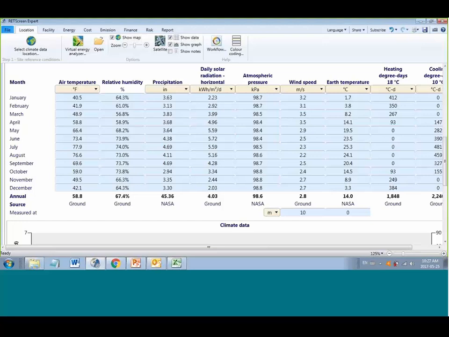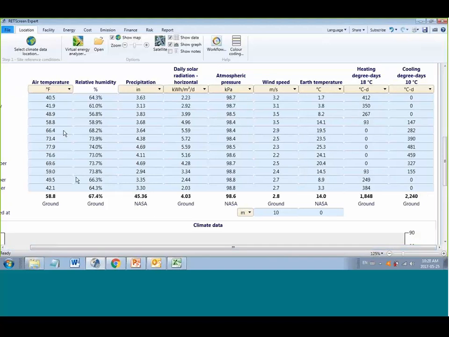We don't need all of this for a solar project. In fact, the ones we're really interested in are this kilowatt hours of sunshine per square meter of area per day, which varies over the course of the year like this, and the air temperature here. But it brings in all this data so that I can use it for whatever type of analysis I'm doing, and other technologies may require different parameters.